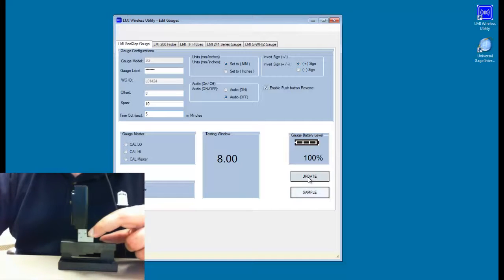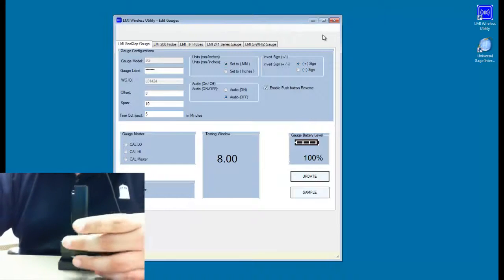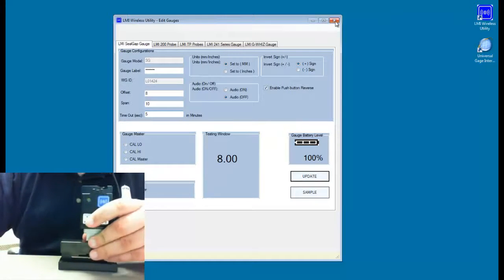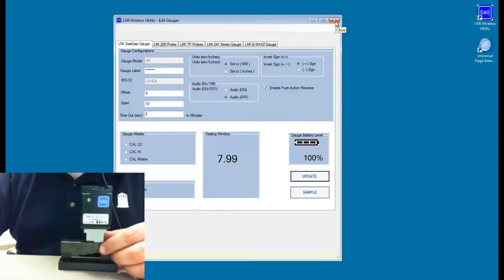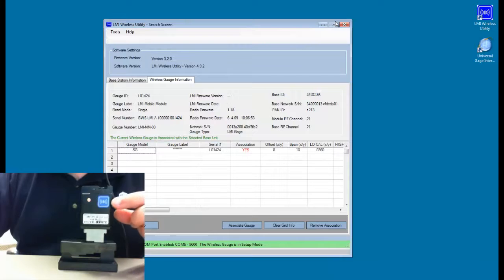And the last step I need to do is click on the update button. When I do that, I will get a message saying that I need to exit the screen to commit the changes, so I click on OK. I will then click on the red X up here in the corner. And now I should see the green LED begin to flash red, indicating that the setup was successful and the gauge is shutting itself off.